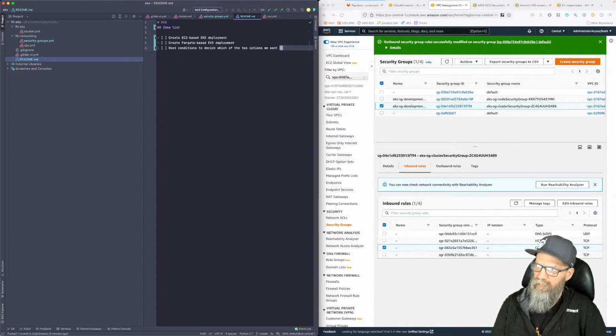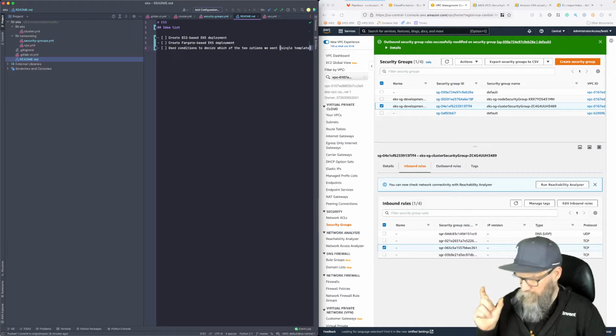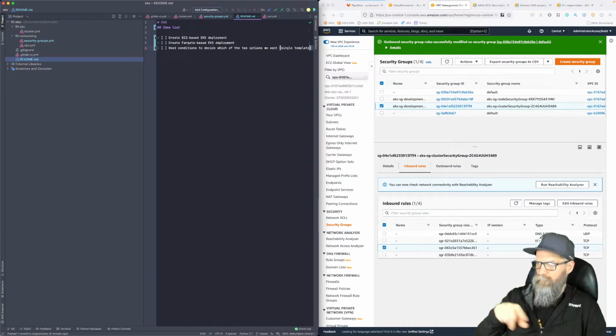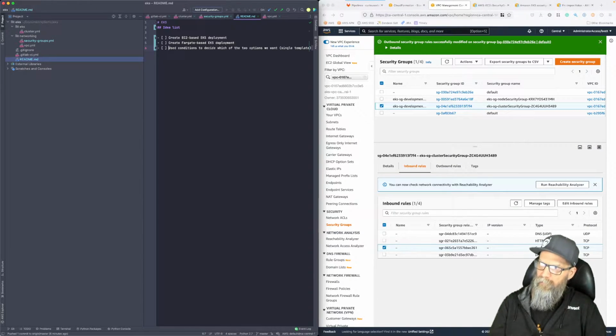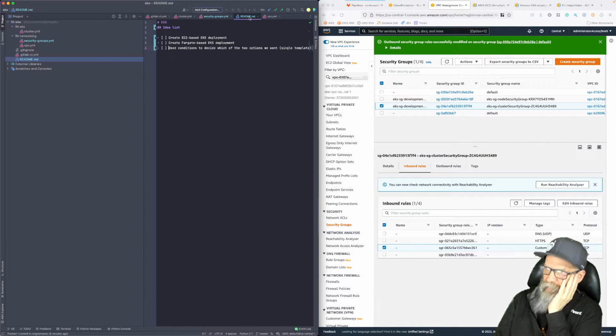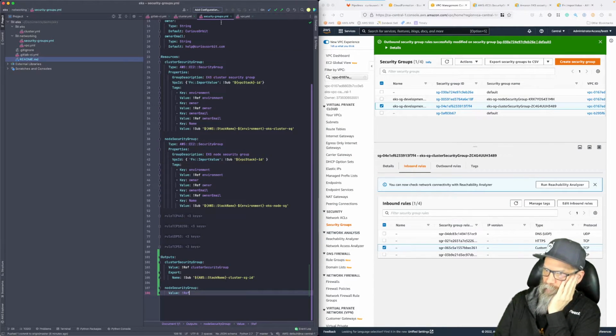We want this to be in a single template, right? And then we could just put a parameter value that says, I don't know, deployment type EC2 or Fargate. Okay. So based off of that, it decides what to use in the template. That might be kind of neat just to demonstrate how it would work.